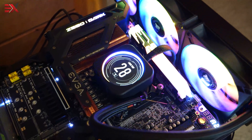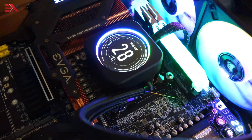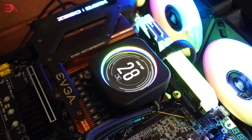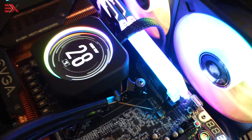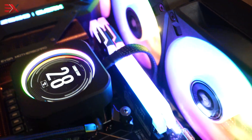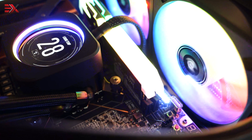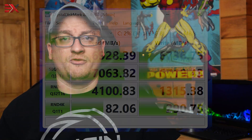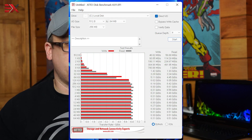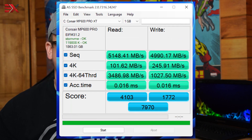For the test bench, I'll be running an Intel i5-11600K on the EVGA Z590 Dark motherboard — review coming soon. The RAM will be T-Force's Excalibur RGB 16GB DDR4 3600MHz kit. Also from Corsair is the iCUE H150i Elite LCD CPU AIO — review on that also coming soon. For benchmarks, I'm going to run Crystal Disk Mark, Auto Disk Benchmark, and AS SSD.